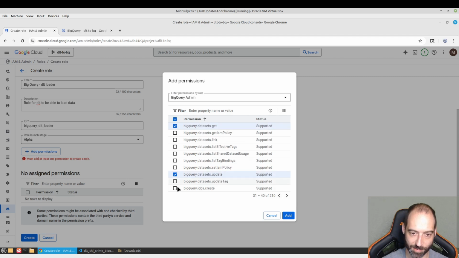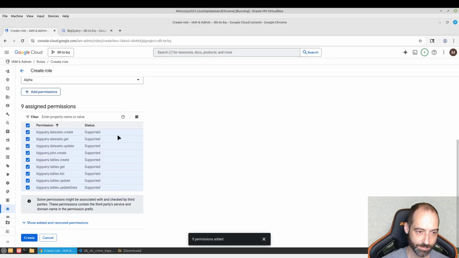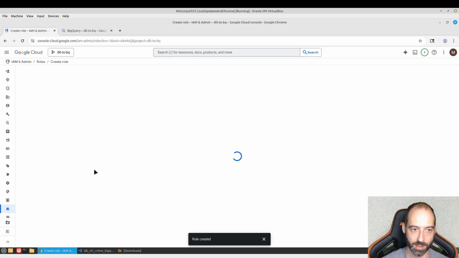And yes, I am reciting the alphabet in my head right now, so I know which way to go. So this is where the CLI might be a little bit easier. You could just run one bulk command to set this up rather than paging through. We'll go ahead and add these. I'm pretty confident I got them all. You'd probably want to review, and then I'm just going to create.